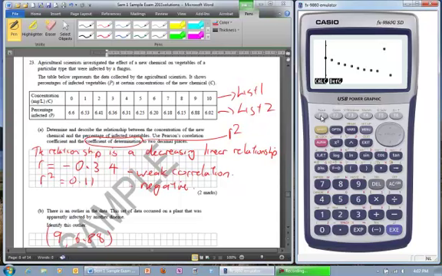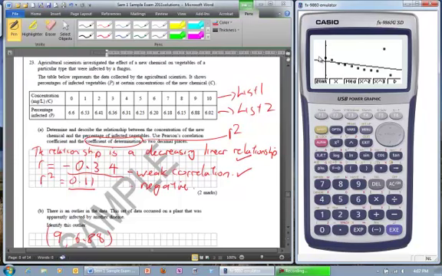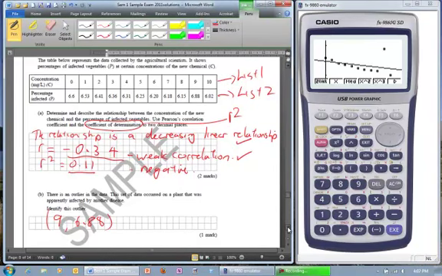We then come to calc, which is F1, go to the X, which is F2, and it gives us all the things we need. This one here is your Pearson's correlation coefficient, which is minus 0.34. And then the R squared is the coefficient of determination, and that gives us 0.11. So it gets rid of the negative. It's a very weak correlation. There's a decreasing linear relationship because when you look at it, it goes downhill, and it's a negative slope.